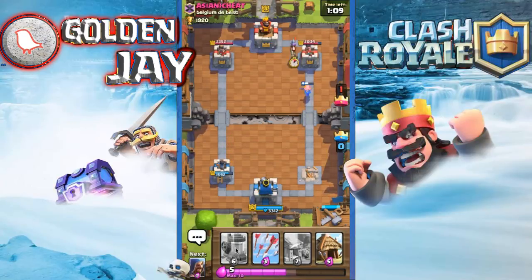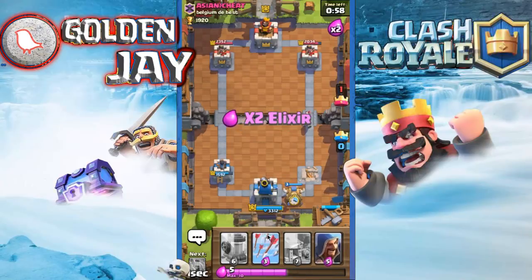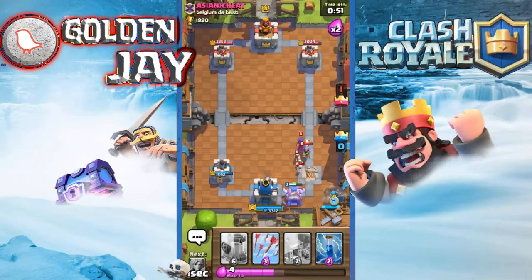Oh man, this is really bad. He's gonna place down a musketeer. No, this is really bad. I must say, this is really bad. I think he's gonna go for the three crown. I would too, because this right here means that I suck. I will honestly go for the three crown. I'm with him on that one, honestly. Let's place that down in the back right there.